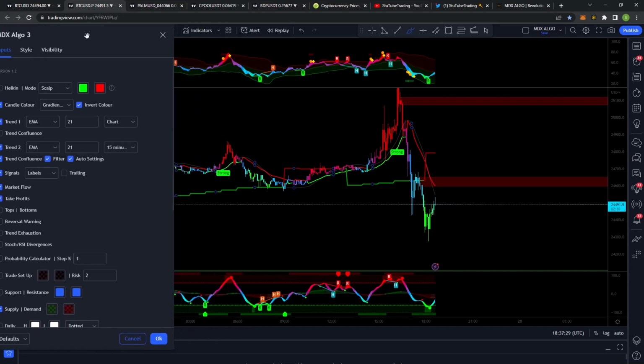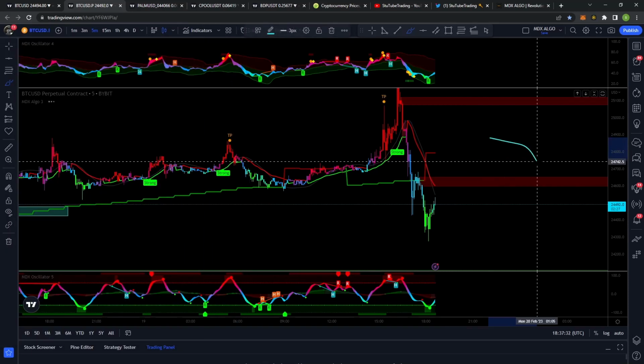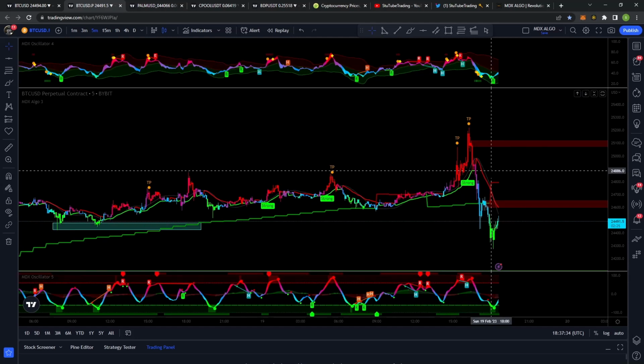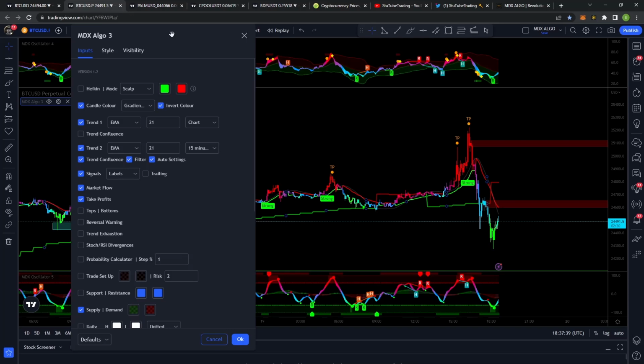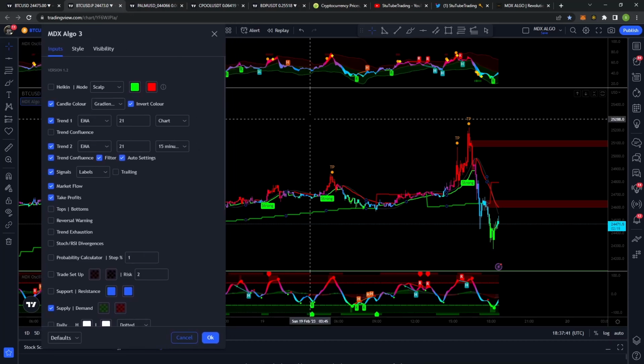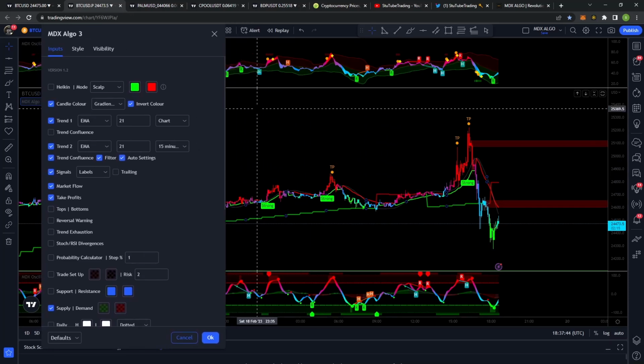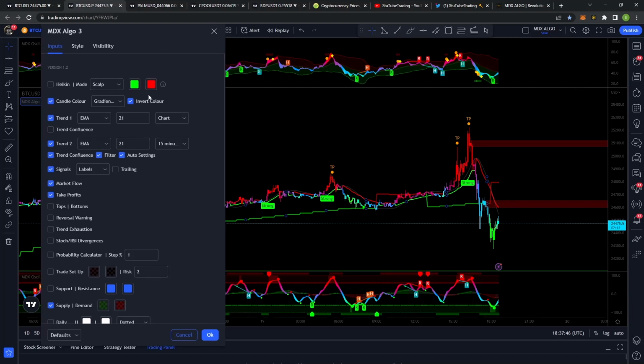Take profits. This will show up as some orange dots with the TP beside them, obviously. That is our take profit. Something I love about that is that quite often what I look for in the indicators is not so much my entries, because it's really easy to get greedy when you're in a position, and one of the hardest things to do is take profits when you're in a good position. So I really like that these indicators just throw it right in your face saying, hey, if you haven't considered it yet, now might be a good time to take profits. That's one thing that I absolutely love about these indicators.